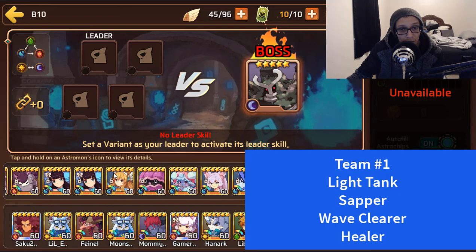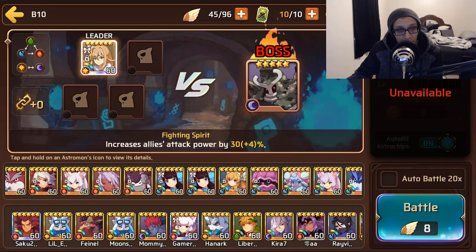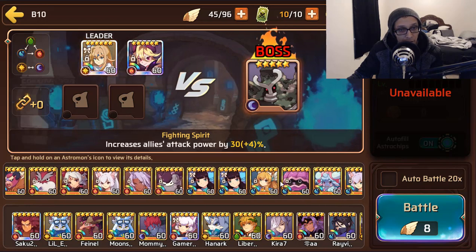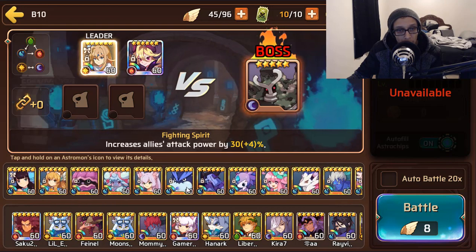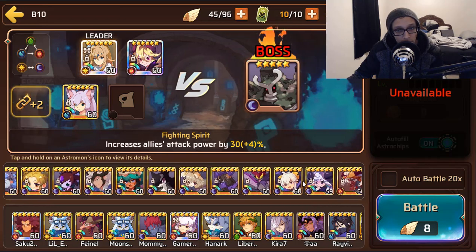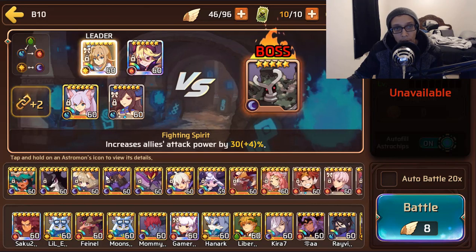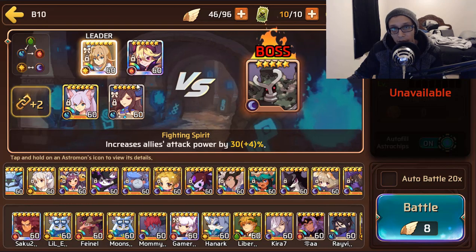So my original team, my first B10 team when I first started, was my light Nike. She was not super evoed. I had fire succubus, who was not super evoed, water Miho, and water Persephone. This was my original team. I had a light tank, I had succubus who would help clear out waves with her defense down. Miho was strictly for the golem for applying sap, and Persephone was there to give out the heals. This was my first team and it worked great. It was very, very stable, but it was also extremely slow.